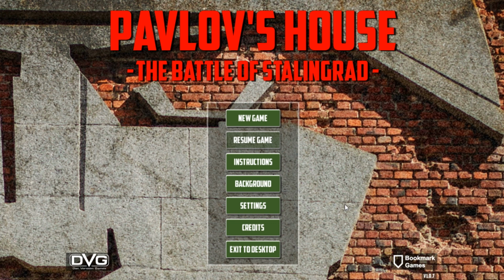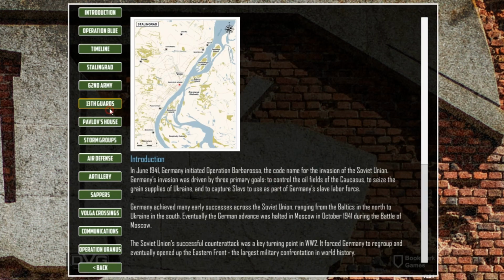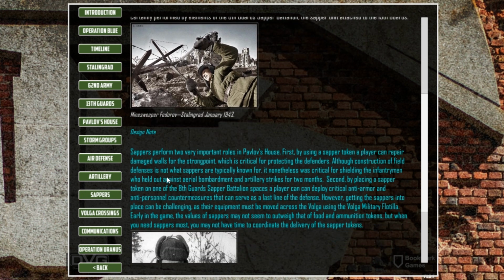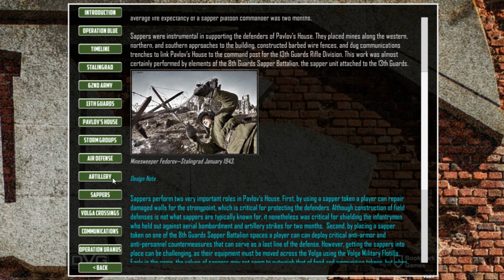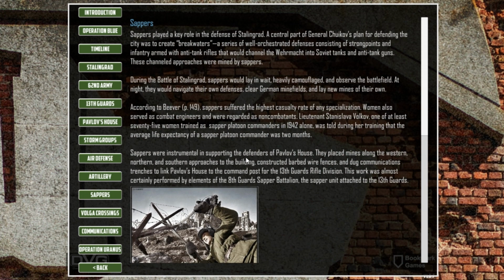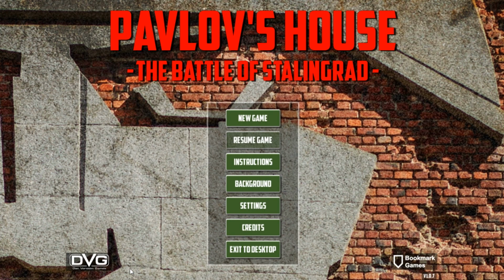I love how they designed the sappers. Sappers perform two very important roles in Pavlov's House. First, by using a sapper token, a player can repair damaged walls for a strong point. This is how they brought the sappers into the game, considering the role the sappers had in the actual Pavlov's House, and how they performed the job they did, incorporated in the game.